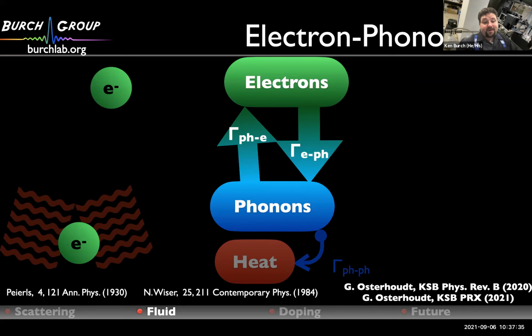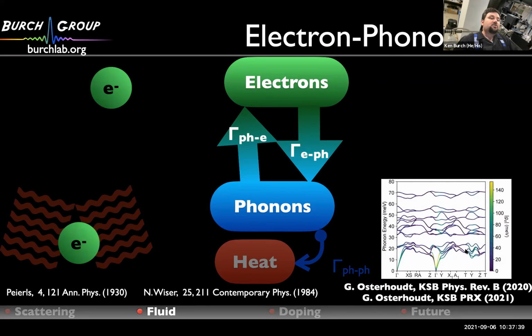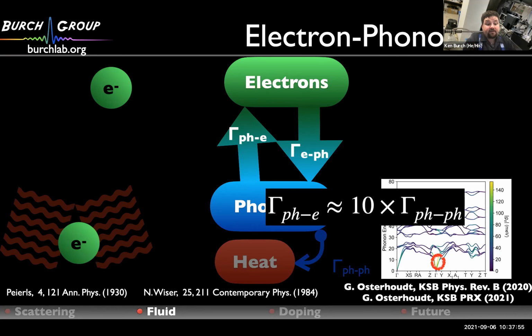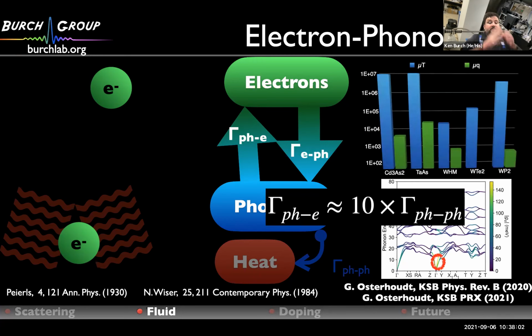Now, it'd be fair to say that everything I've told you about experimentally is for the optical modes, but we worked closely with Prineha Narang's group, who was able to calculate the phonon spectra for WP2 and tantalum arsenide. It matches beautifully our own data. But what she showed is that actually the phonon-electron scattering in the acoustic modes is extremely strong, such that you have roughly 10 times the phonon-phonon scattering for the acoustic modes at low temperatures in WP2. And we believe that this is really the explanation of this very large difference that you see between the transport lifetime and the single-particle lifetime in these topological semimetals. So if you want to know more details or learn more about why semimetals, I point you to our recent PRX, which describes all of this in great and gory detail. But I'm also happy to take questions.